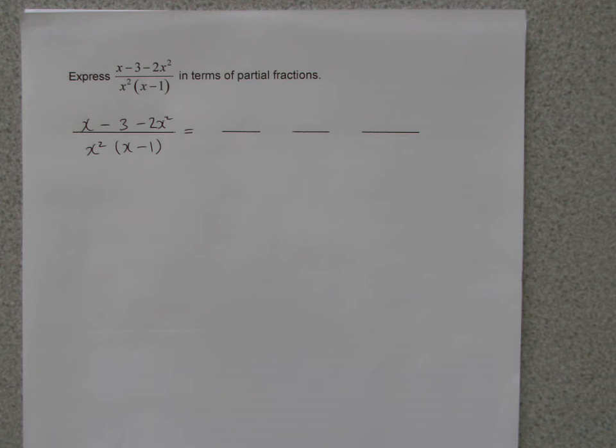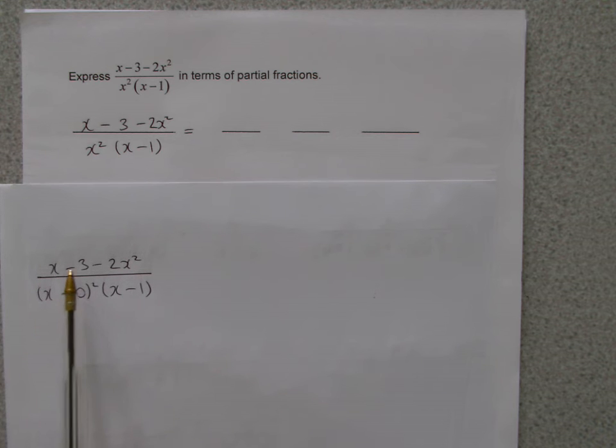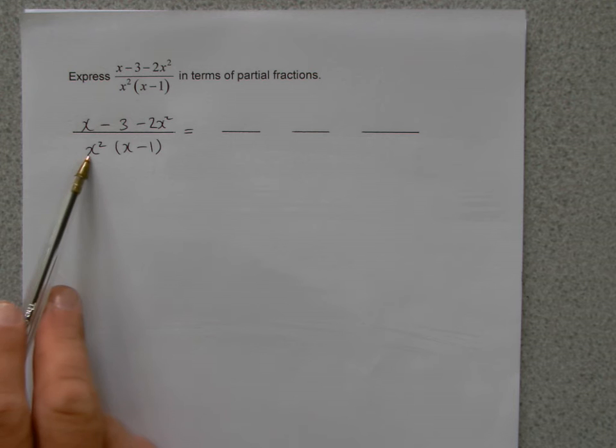Here you go, I've rewritten it. You could write it like that, couldn't you? You could think of x as x plus 0, and then it'll be the bracket squared. I'm not going to, there's no need to do that, but if you want to see the logical argument there, you can think of it as a bracket, and it is a repeated factor.